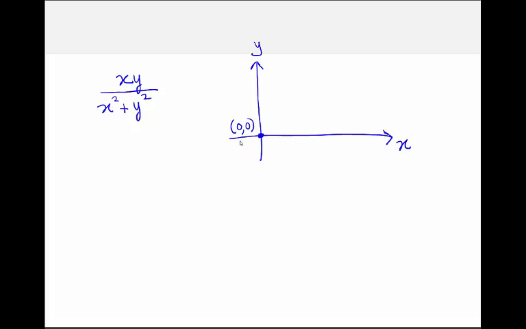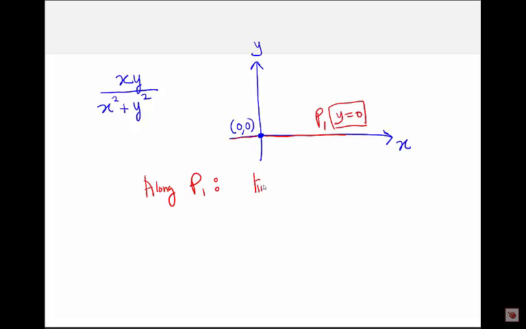So let's suppose I take the x-axis to compute a limit as the point approaches the origin along the x-axis. Let me call this path P1, and we know that this is given by the equation y equals 0, since any point on this line will have 0 in the y-coordinate. Right, let's compute the limit of our function along P1.